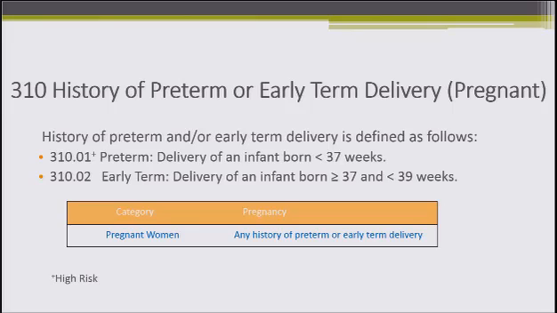For pregnant women, history of preterm delivery continues to be defined as an infant born less than 37 weeks, and has added the history of early-term delivery as delivery of an infant greater than or equal to 37 and less than 39 weeks. History of preterm delivery continues to be considered high risk, but early term is not.